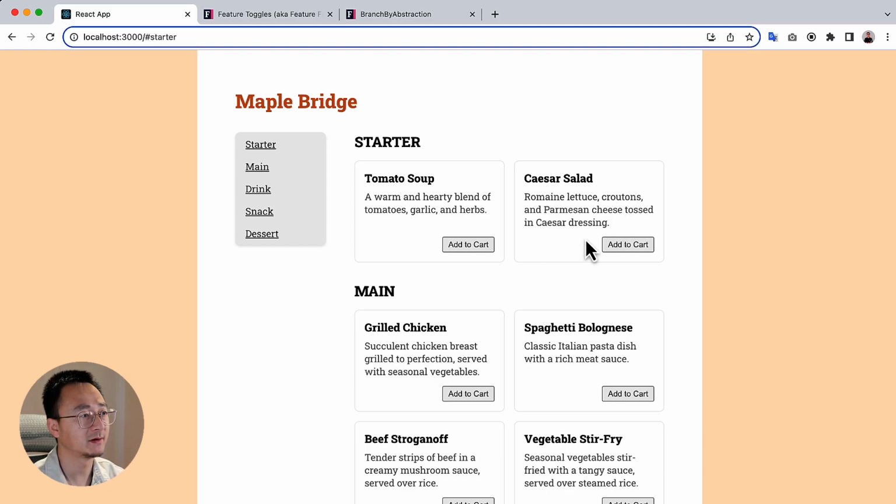The change we want to make today is to add a few more details for each item. Currently it's only the name and the description. But in the backend, the returned data has a lot more information, like the nutrition, such as the calories, and the image, for example, but we are not surfacing them in the application. So in this session, we are going to enhance the menu item, but we don't want to change the old one immediately because we want to do A/B testing. We want to see if people prefer the simple version or the enhanced version. So we will need both to exist.